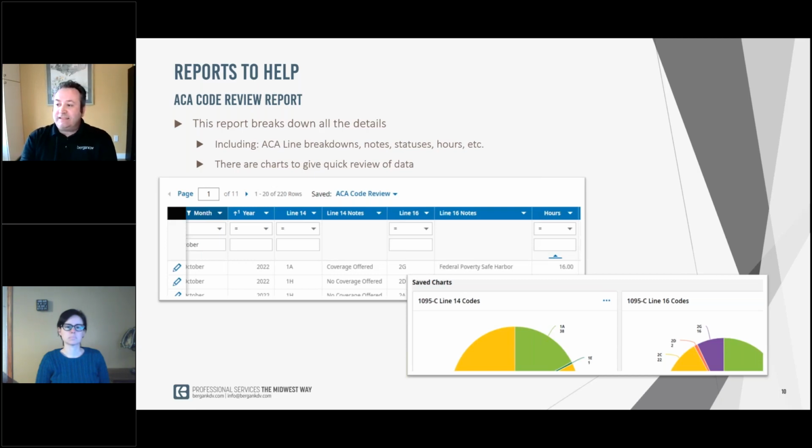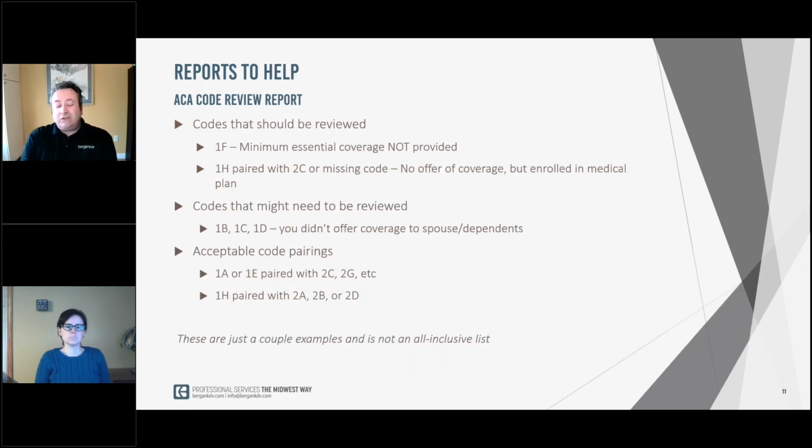And this report lets you quickly highlight any potential issues. We've included a list in the handout of things that you probably should review. One thing I like to tell folks and have them keep in mind is none of these codes are bad or wrong necessarily, but you just need to think about which ones may or may not apply to your workforce.